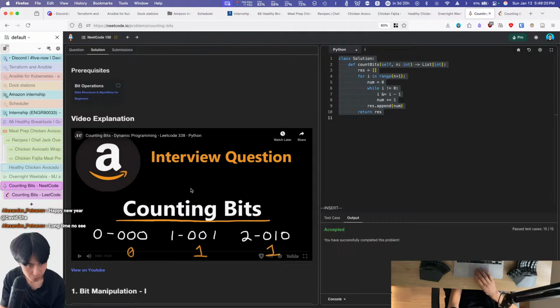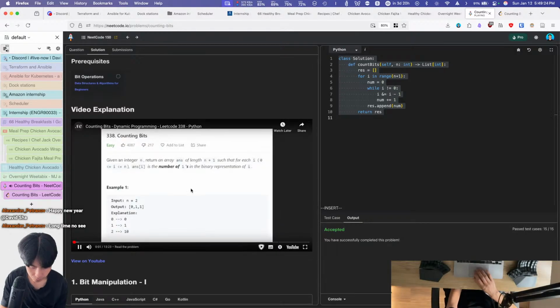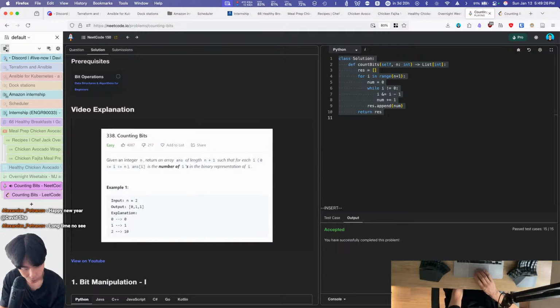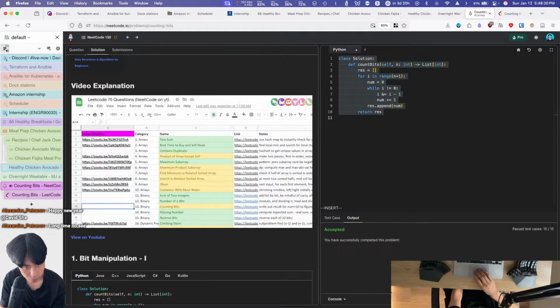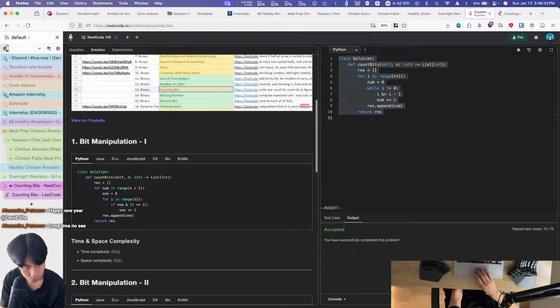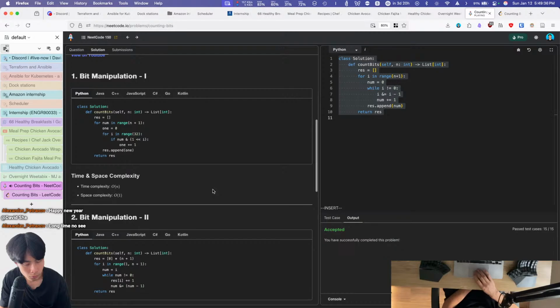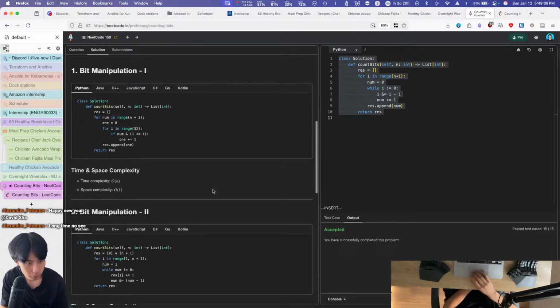We'll have to watch. Hey everyone, welcome back, and let's write some more Leetcode today. So today we're going to be solving a binary question, counting bits. And this is one of the binary questions from the Blind 75 list that we've been tracking in this spreadsheet. So we will finally be adding a video solution to this binary problem. I'm pretty sure it used to be a medium problem, which is why it's highlighted yellow, but I think it got changed to an easy problem.